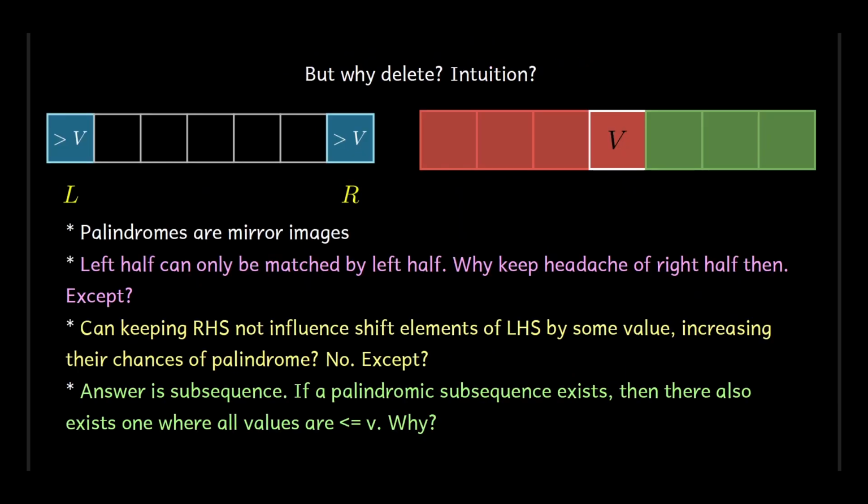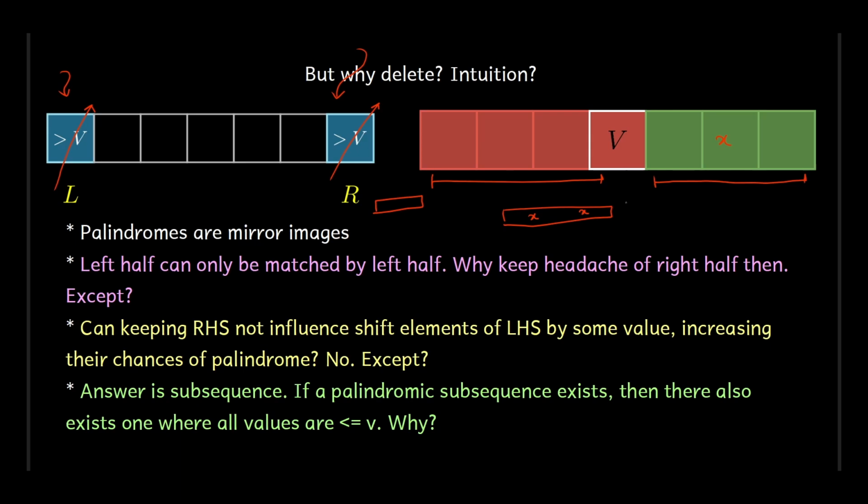This means that these elements are less than or equal to V, and these elements are greater than or equal to V, right? So if you want to make a palindrome which is very big, then if you keep one copy of a green element, you also have to keep another copy of a green element over here. So if a palindrome exists where you have one copy of a green element over here, and one copy over here, you might as well delete these two elements because it is possible to delete them. And then you will still retain a palindrome with all the red elements only.